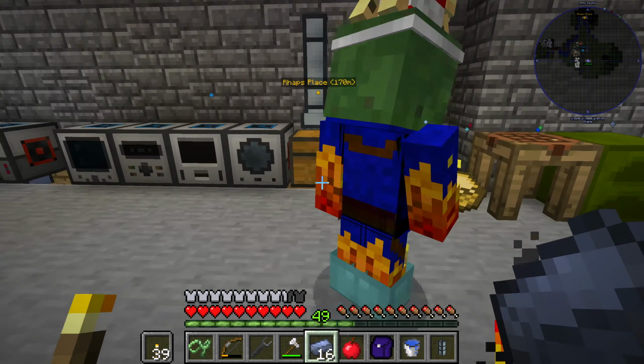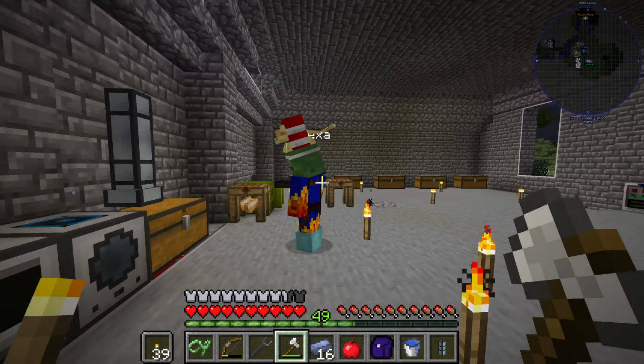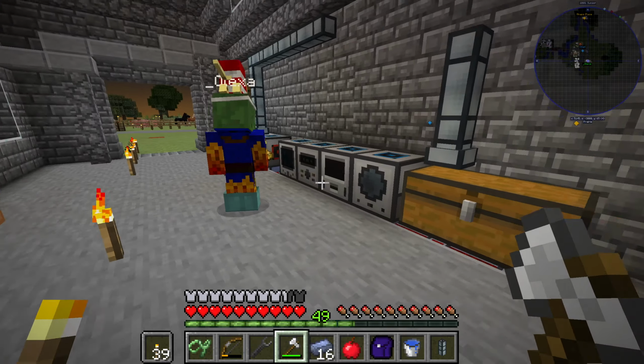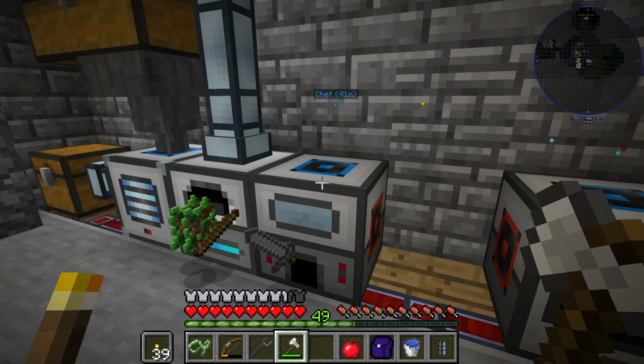Also, I have no idea. I don't want to interrupt the conversation, but how do I make hardened glass? How do I make hardened glass, Alexa? It's the induction smelter. Yeah, I thought it was that. I thought it was pulverized obsidian and lead. Yes. Pulverized obsidian and lead, that ain't doing jack for me.